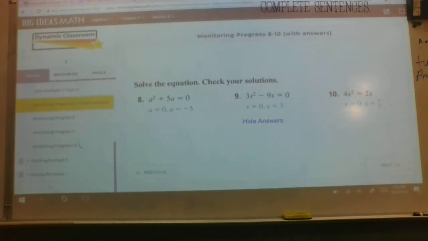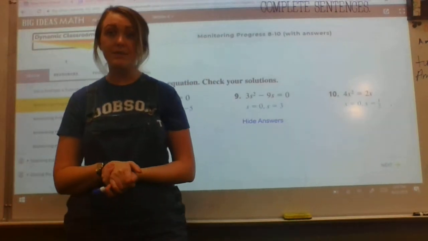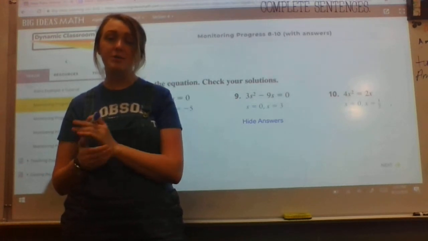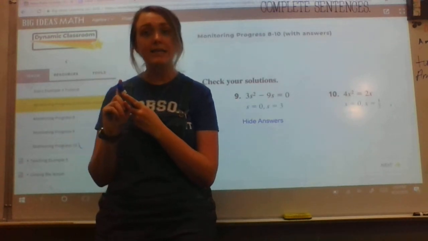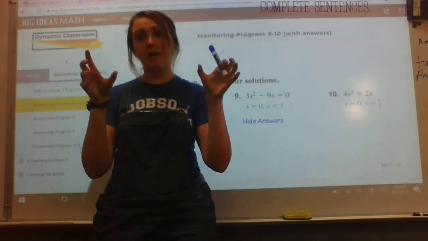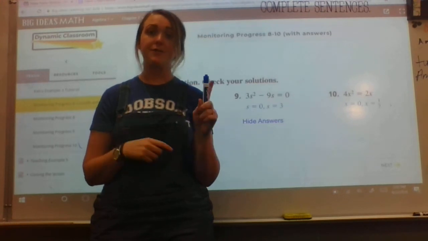All right, that was 7.4, solving factored problems. So we were able to learn 2 main concepts. One is that when you have 2 things being multiplied times each other, you can break them apart and solve them both as long as it equals 0. That was the first thing that we learned.